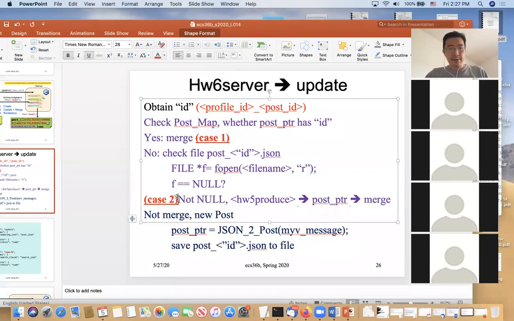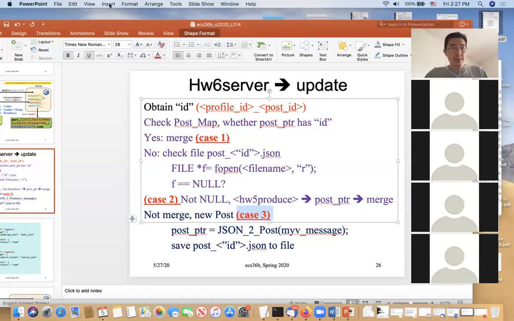Case two means that it's not in the memory, but it's in the file, so I need to bring it in. And then this one is case three. So there are three cases that your server program needs to take care of.